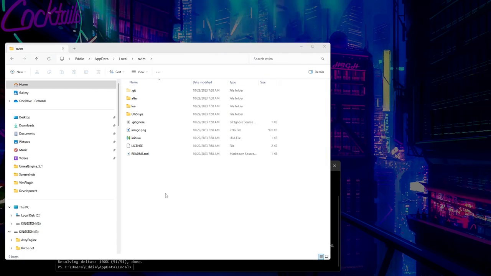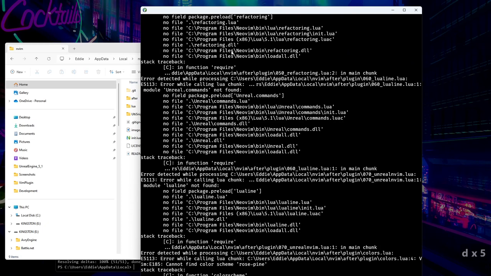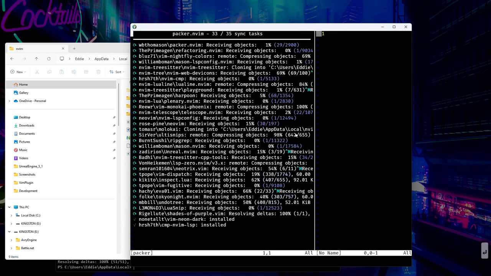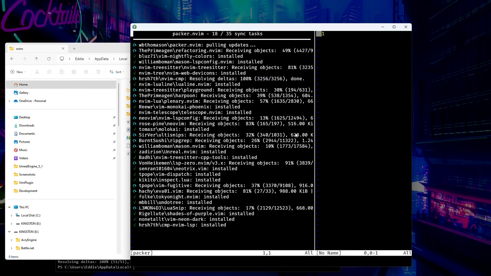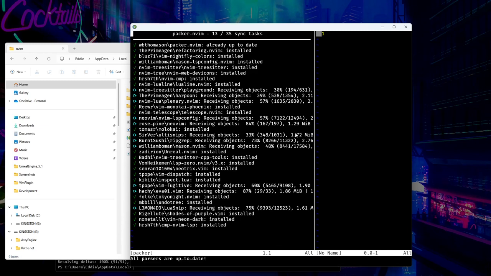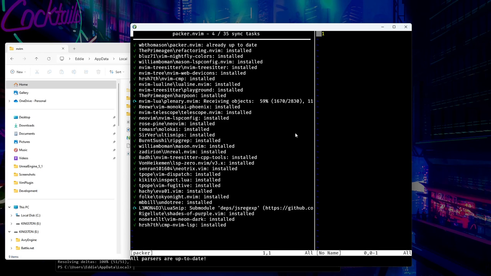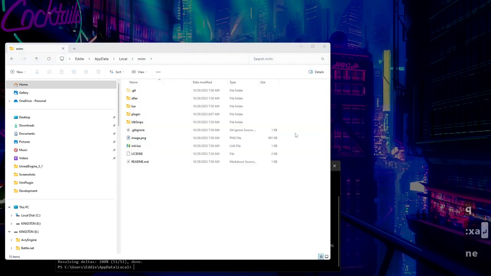And then once you have this in place with the correct name, you can just open NeoVide or NeoVim. And you're going to get some errors, but this is just because the plugins required for the config are not installed yet. They are not a concern. As soon as you skip past them, Packer is going to pop up and start installing everything that's missing. Just give it a little bit of time. And there you have it. It's good to just give it a restart.